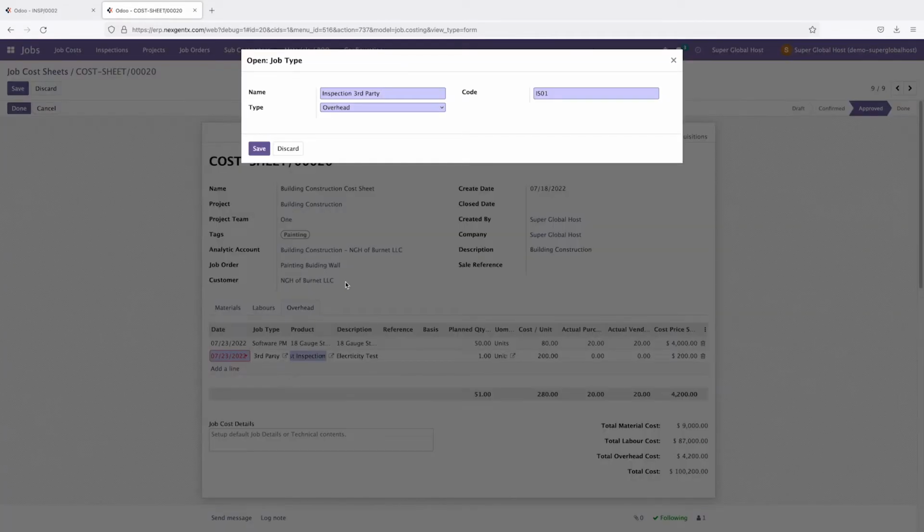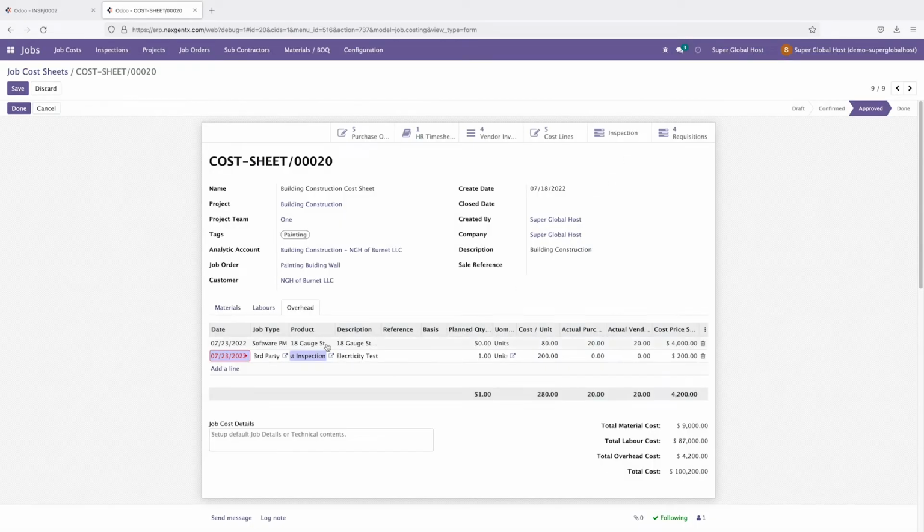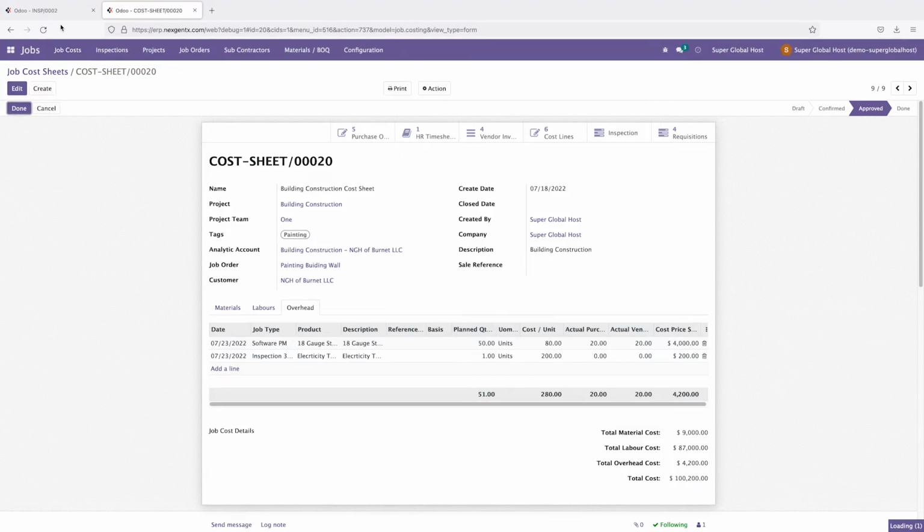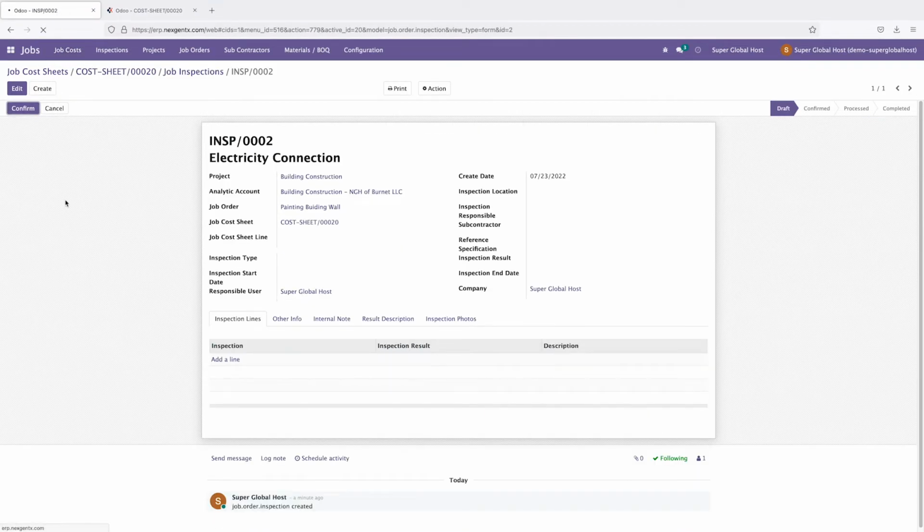We can check this job type, it is overhead already. Okay, so I add another column here for inspection and I save it. Now I go here and refresh this one.